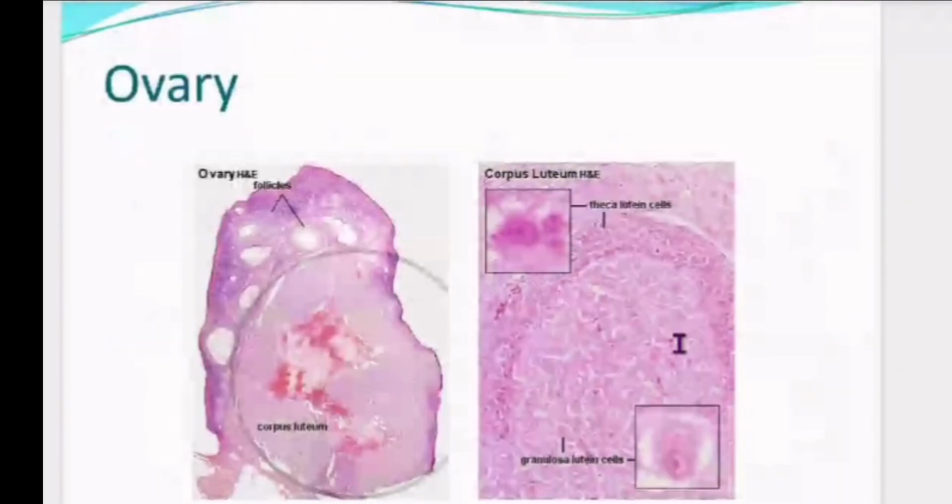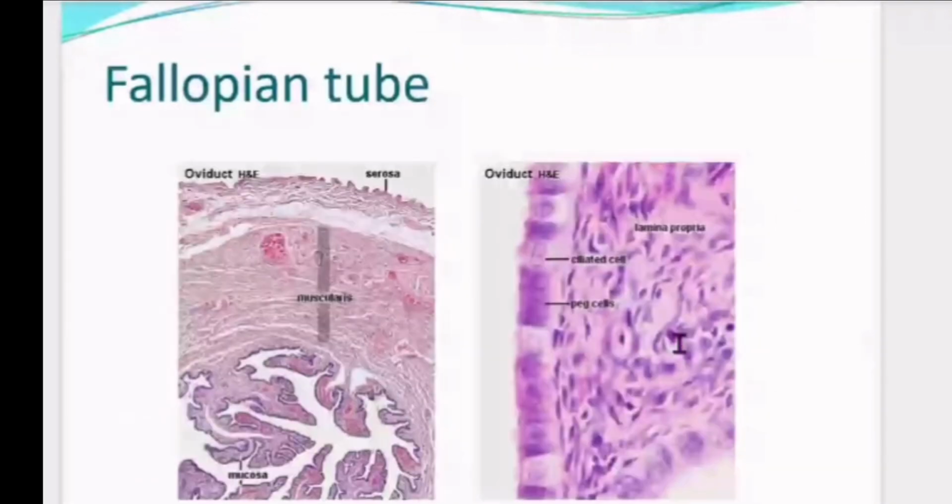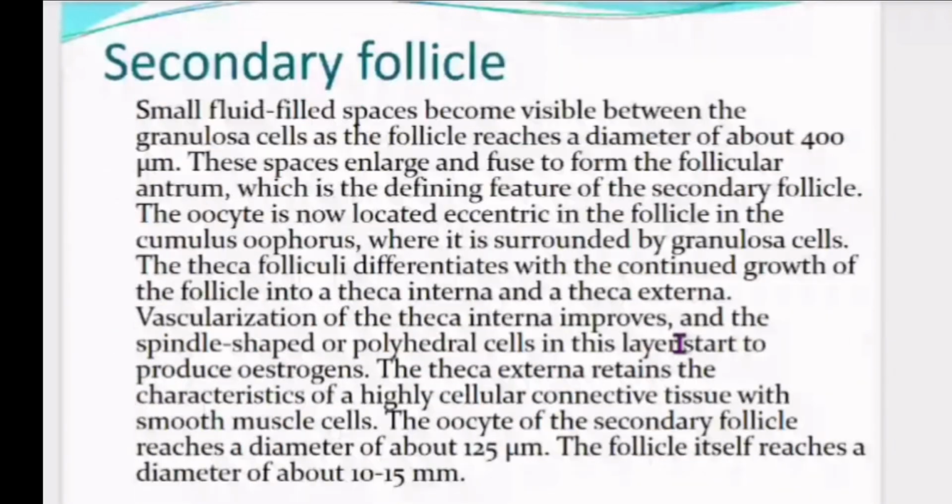And we have got something that you call formation of the antrum, which lies inside the cavity. Let me try to find the picture, but for now let's just continue until I find it. So you start to form a fluid cavity, right? When you form this fluid cavity in the center, you call it your antrum. The oocyte is going to be suspended inside the antrum, and the cells that suspend the oocyte into the antrum, we call them the cumulus oophorus.